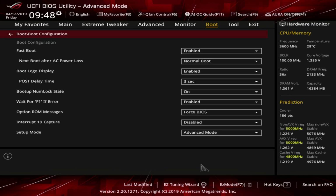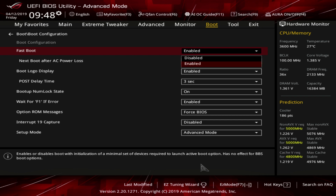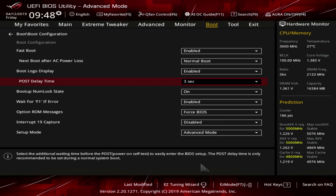Then we have boot settings, so you can choose boot priority and other boot configuration stuff. So you have fast boot, normal boot after AC power loss, boot logo display, how long to delay. If you want your computer to start up super fast, you can set this to 0 seconds. But if you actually want to make it into the BIOS, you probably want to have it on at least 3 seconds, right?